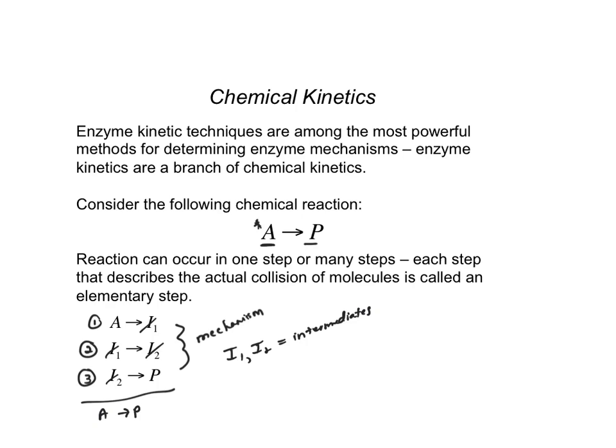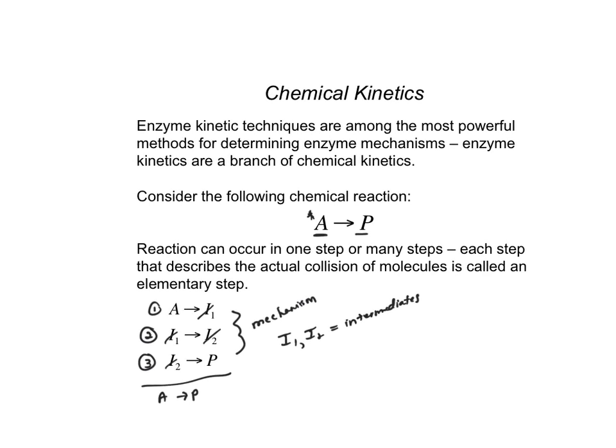Also, with respect to this mechanism, what are these individual steps called? Individual steps in a chemical mechanism are essentially our attempt to explain at the molecular level what's actually occurring, right? In our first step, we have A reacting and forming I1. What is this first step called? All of them together, they're what we call elementary reactions, right? Each step in a chemical mechanism is what we call an elementary step or an elementary reaction. And what is really great about an elementary step?